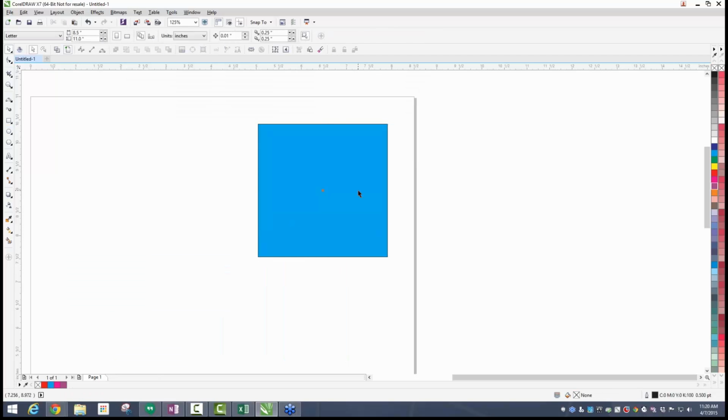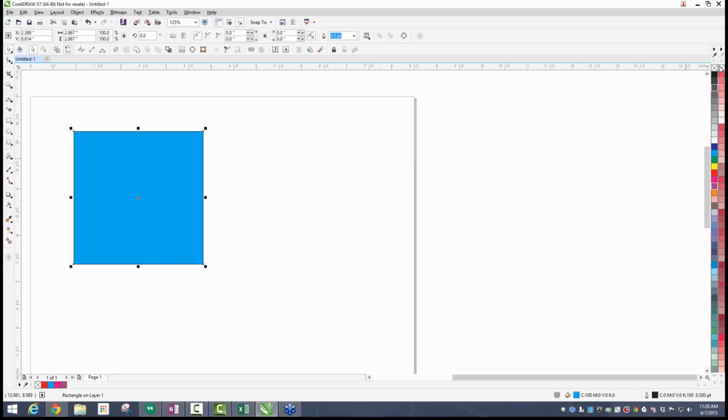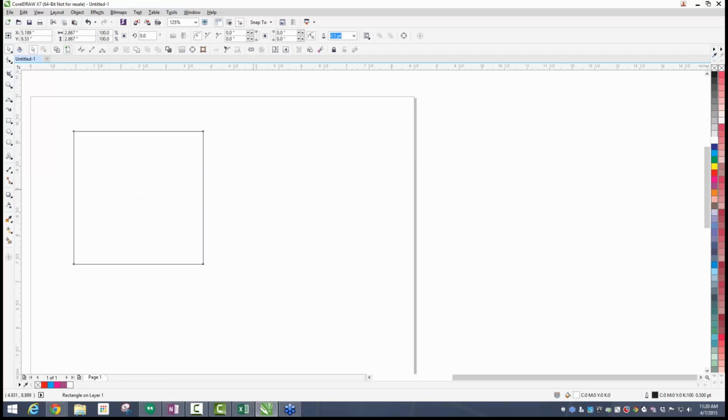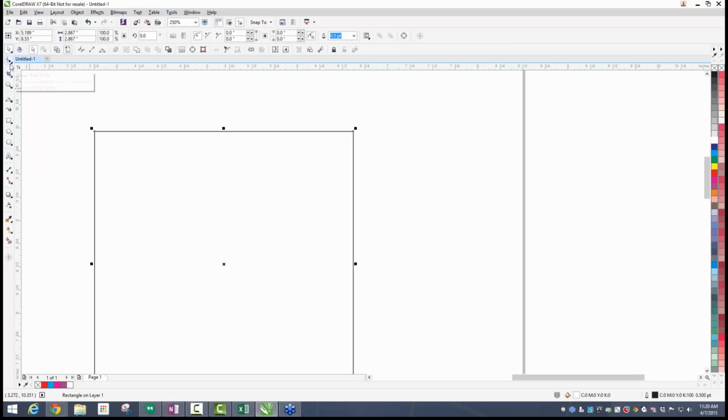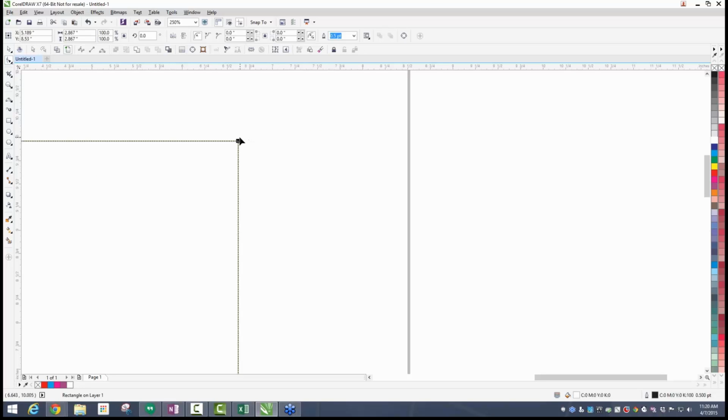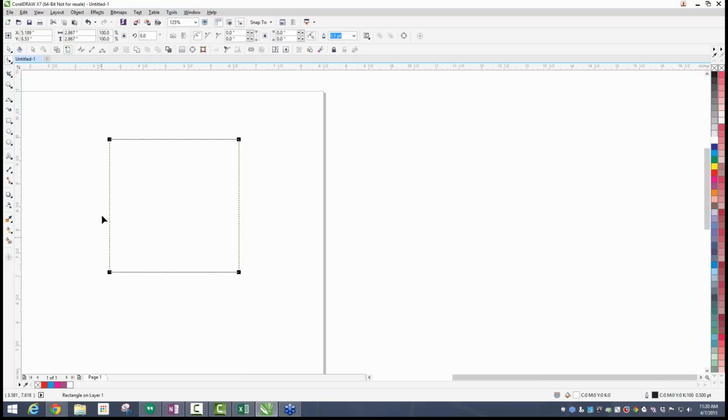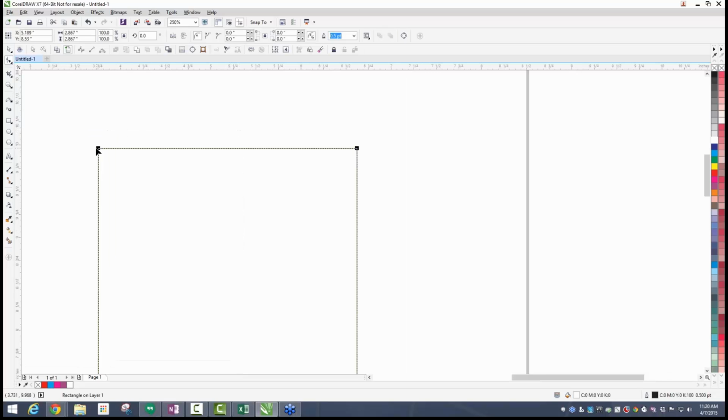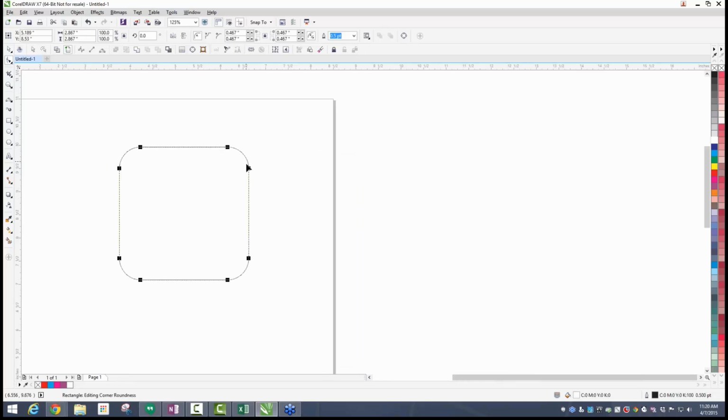Now, cool thing you can do with this rectangle tool, let me go ahead and go white on this one. All right, so something pretty cool that you can do with the rectangle tool there is if I go back to my shape tool. So we're going to go ahead, again, shape tool, very useful. So I'm going to go to my shape tool. Now we have these, it creates these nodes in the corners here, okay? Now look what I can do with those nodes. If I grab one of them and I drag it to the right, look what it did. Now it gives me a nice little round corner here.